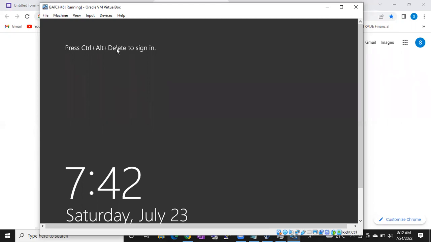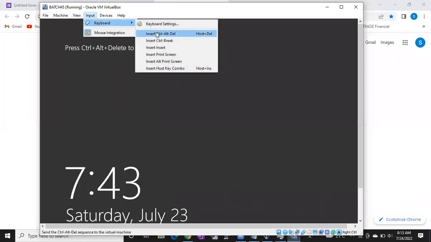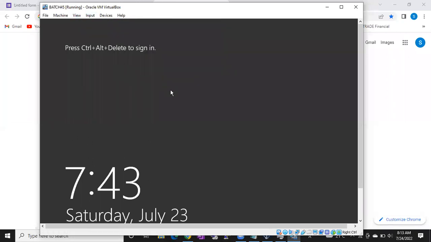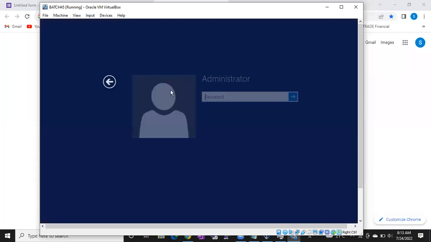Otherwise, who will remember all the shortcuts? Guys, shortcuts are very important. Throughout the training, I am going to teach almost 20 to 30 shortcuts, which are very important. That differs whether you are a real-time person or not. Even real-time people don't know the shortcuts for some things, but we are going to learn a lot of shortcuts. Please create a separate file for shortcuts. You can write down all the shortcuts. Either you can use the input keyboard option, insert Control Alt Delete, or this time I'll use right Control plus Delete.